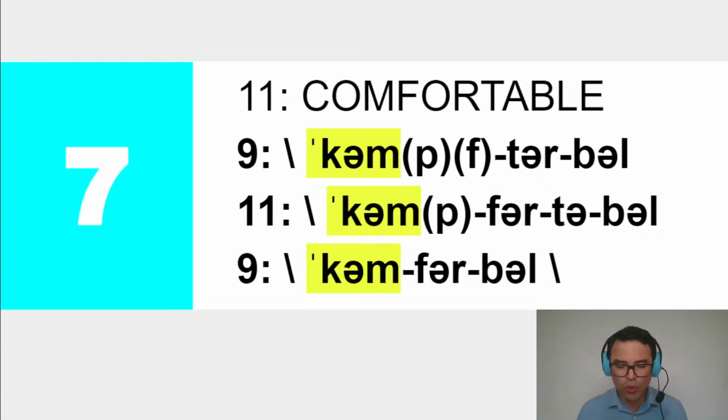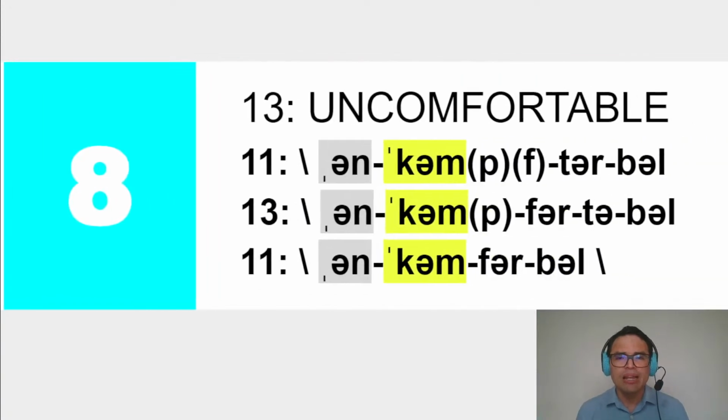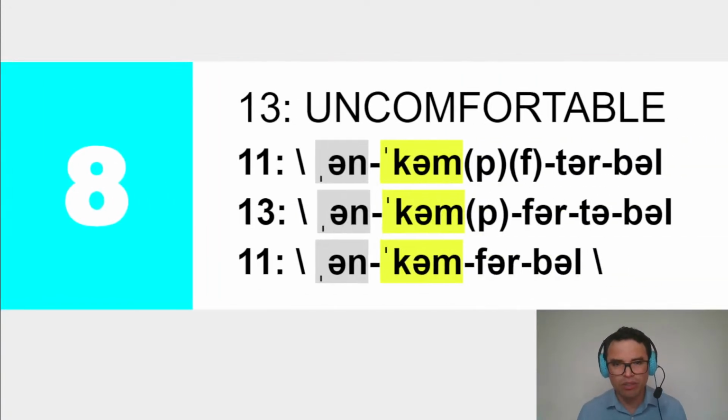Okay, so next time that you watch a video on social media saying, don't pronounce this word like this, please make sure that's a fact. Use a dictionary and pay attention to phonetic symbols. Number 8, negative. Oh, the other way, the opposite, sorry. 13 letters, it can have 11 sounds, 13 sounds, or 11 sounds again. It can have 4 syllables, 5 syllables, or 4 syllables.